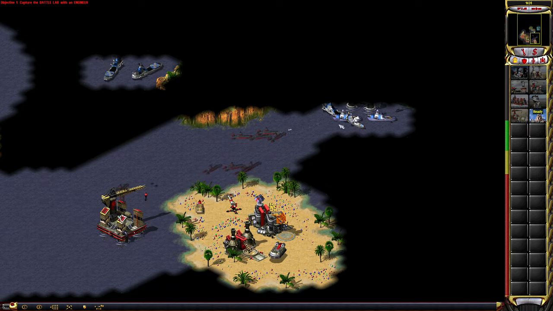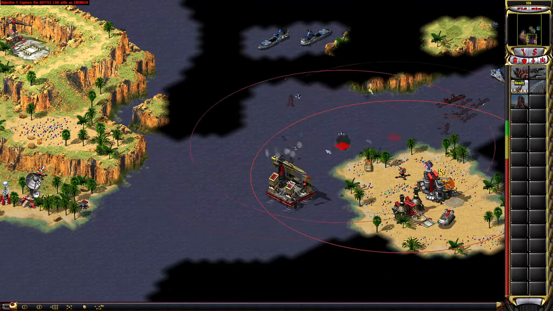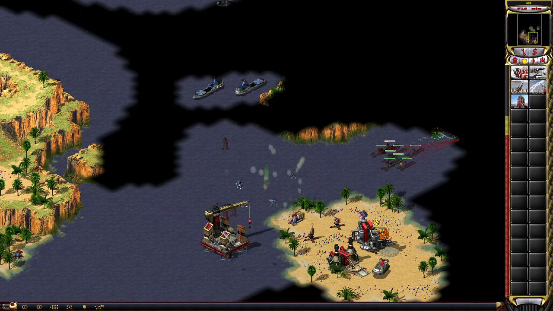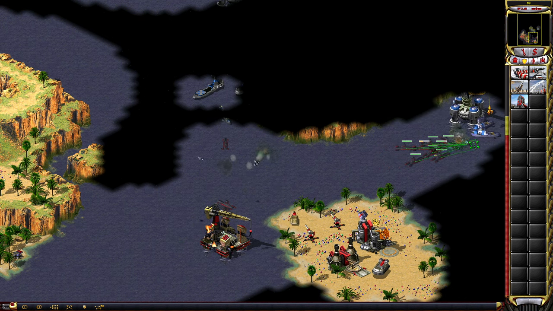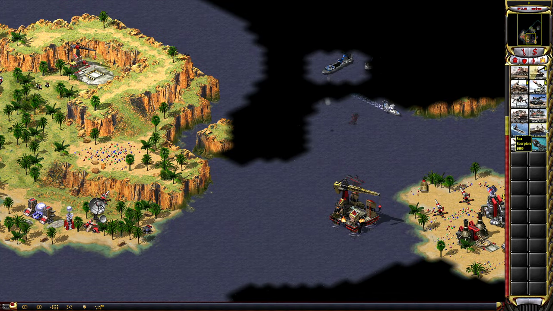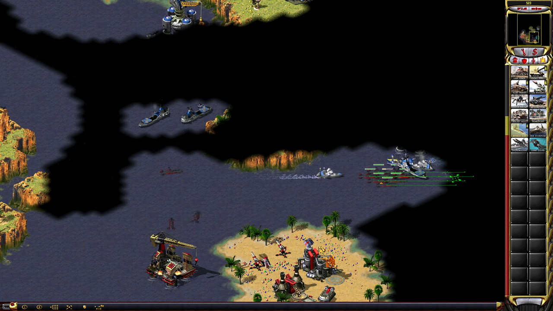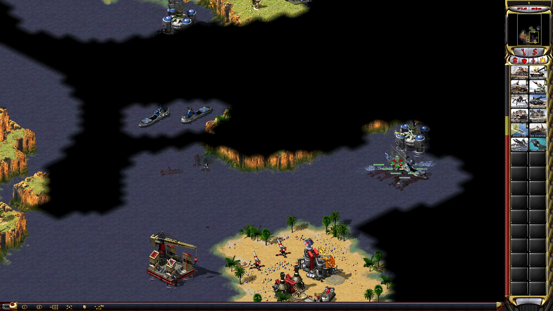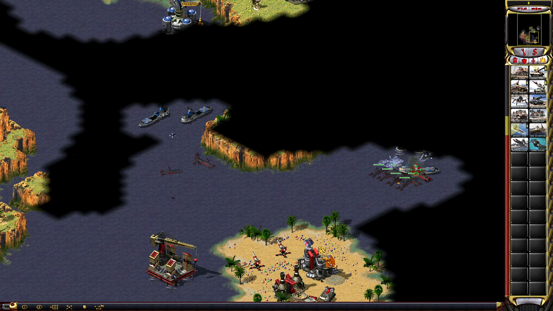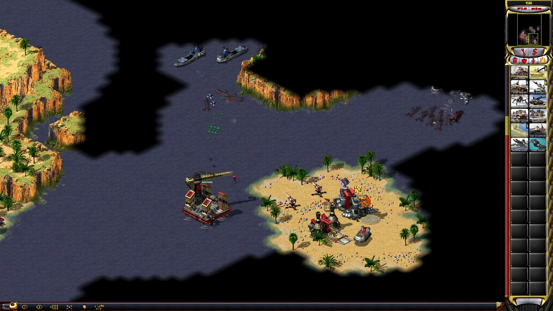Those carriers are going to be merciless. Construction complete. New construction options. Unit promoted. It seems we got a lot more Allied Navy than I expected, including some dolphins. Fire at will. Target sighted. There we go, we can get rid of this naval shipyard. You can start dealing with those carriers.